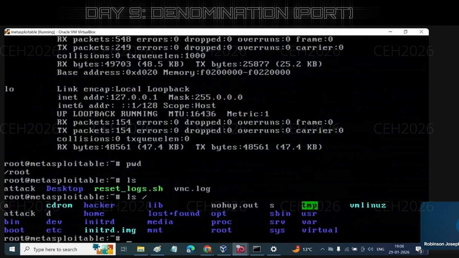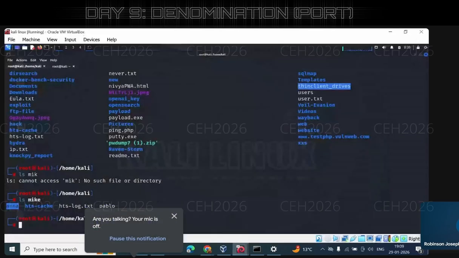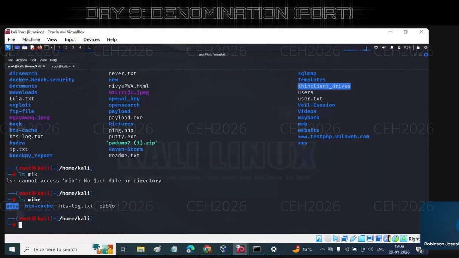Metasploitable 2 is the victim machine. So this victim's machine root partition, which is like a directory, I'm going to attach with the my directory. Why am I able to do that? Because the NFS port number is open. Otherwise, I am not able to do that thing.